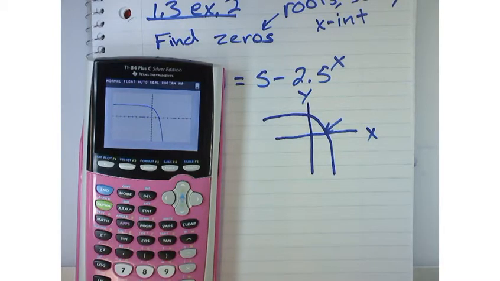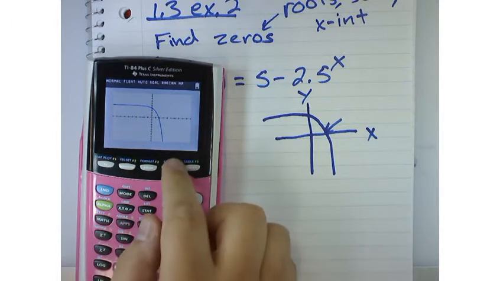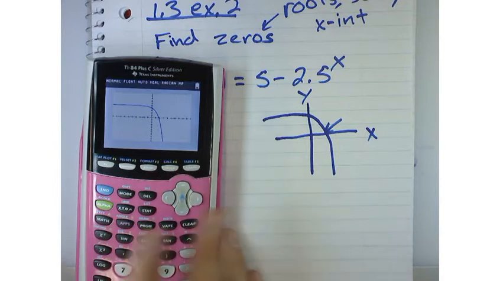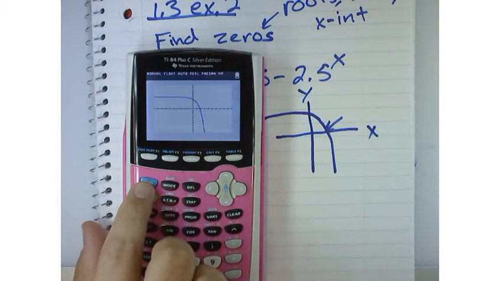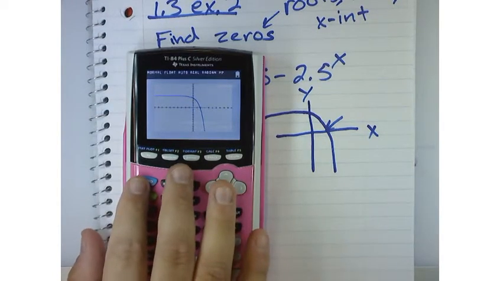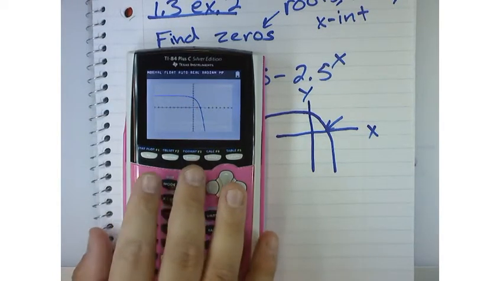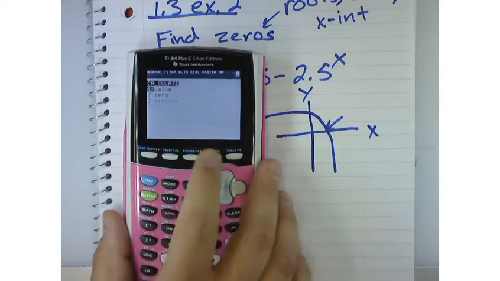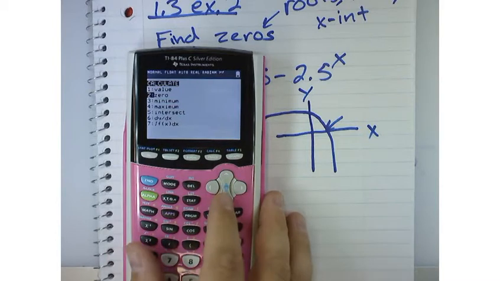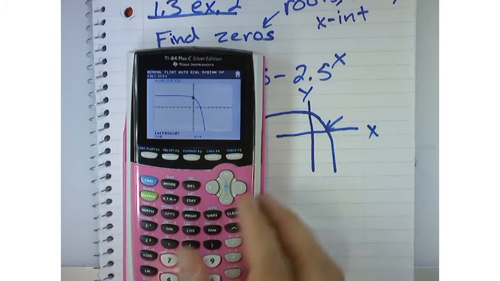Well, to do it graphically on your calculator, you're going to see this little word that says calc in a different color above the trace button. And see this second number that's the same color? On this particular calculator it's blue, on other calculators it may be yellow or orange. So if I click second calc, I'll get a menu of things. Now we can say find 0. Okay?